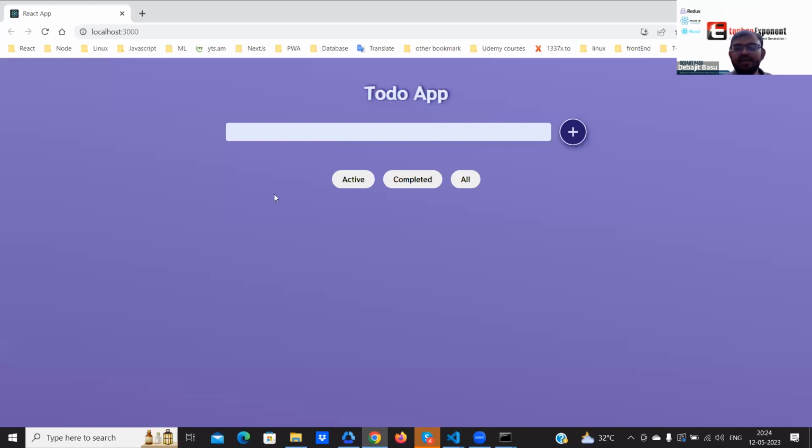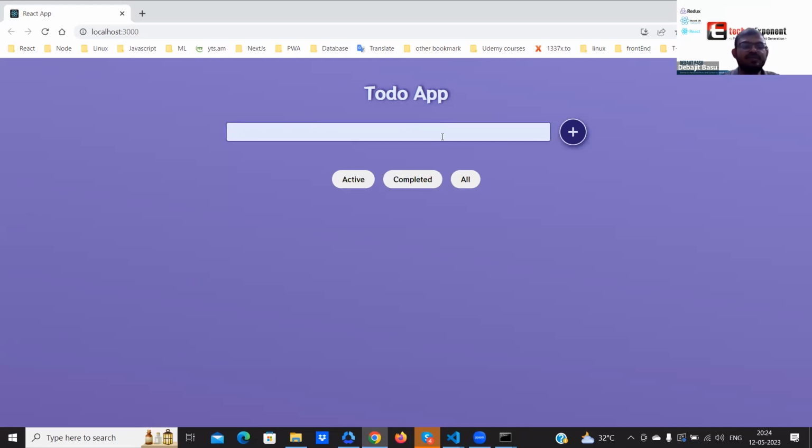So why will we use Redux? First of all, let me explain a little bit about the components and what you have already seen inside the previous project. Here, the to-do app, this particular thing is a component. This particular input field is a component. These buttons are components, and the button is a single component that I have just used multiple times. So these are reusable components, and here the components are necessary.